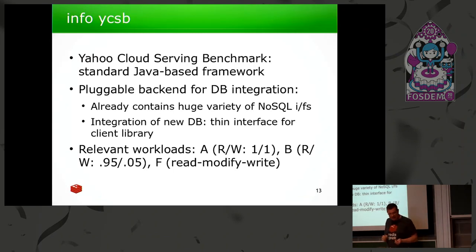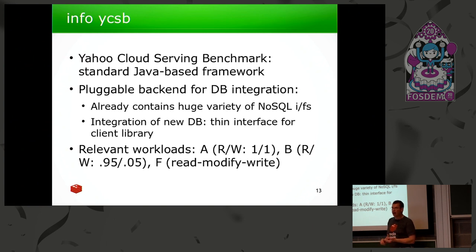More info on our beloved Yahoo Cloud Serving Benchmark. As I already said, it's written in Java. It's a standard framework. So the idea is that you have quite a few DB integration layers as part of the native code base when you clone it from GitHub right away. Redis is, of course, supported out of the box. So is Hadoop, Mongo, Couchbase, even some graph database and all the rest of it. So the idea is basically, if you want to take a look at how your implementation, how your ecosystem, when it comes down to NoSQL, is performing, you simply clone the code base, you compile it, and then you can start testing. And that was the case when we started off on this performance benchmark exercise.